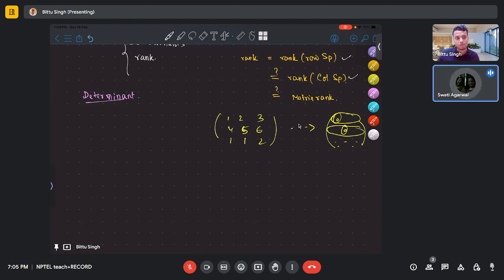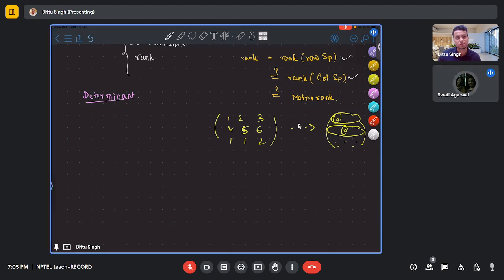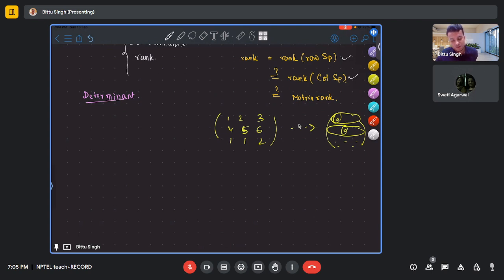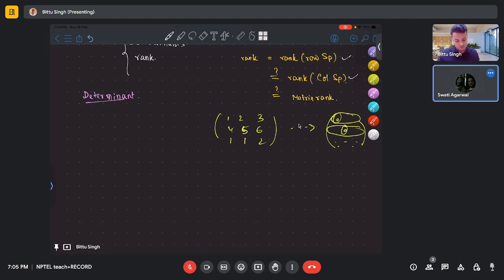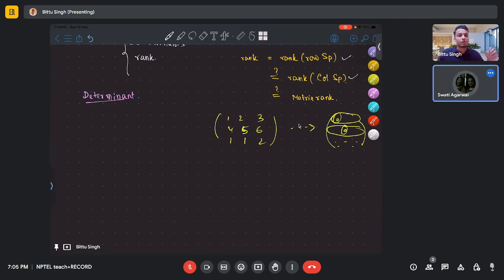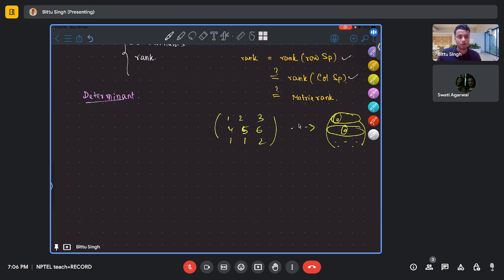So you're saying that the rank of the row space is equal to the rank of the column space if it is full rank. Yes. But is it true always? It is always true, no special condition. I am not saying the number of non-zero columns. I am saying the number of columns in which there are non-zero pivots.